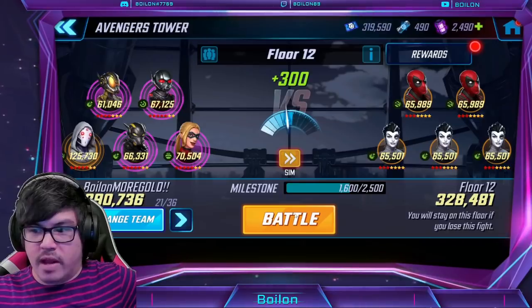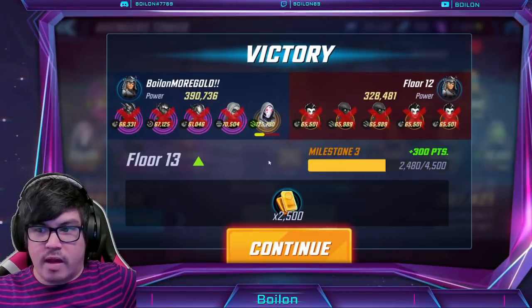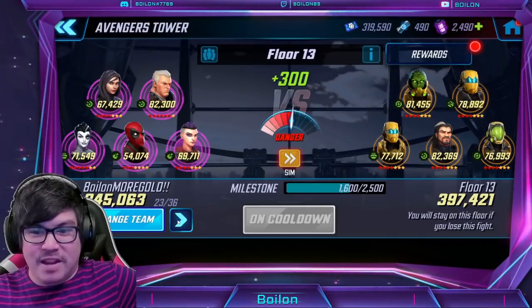We're going to go for Pimtech. Three dominoes. This would be kind of weird. Because the Deadpools would be reviving. Oh my god, we just barely cleared that. With my ghost. Okay, now we have a 400k aim team.